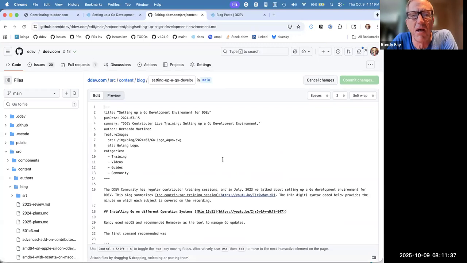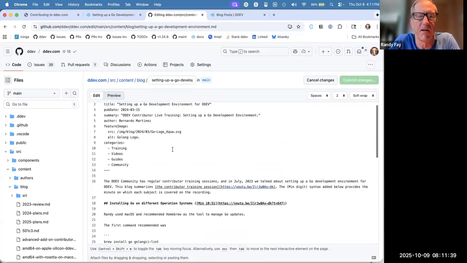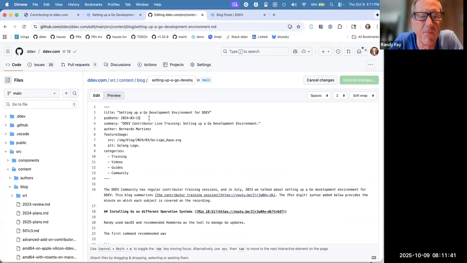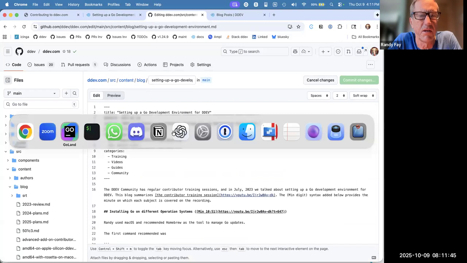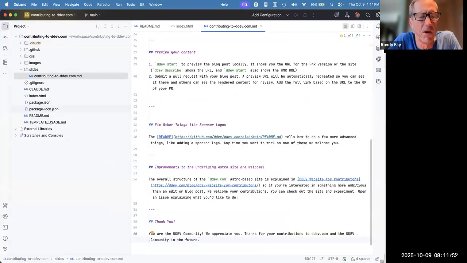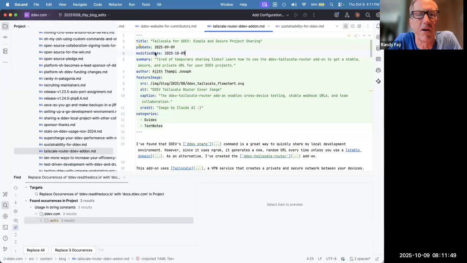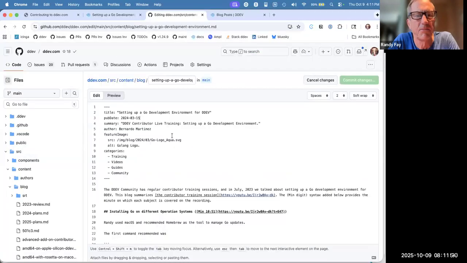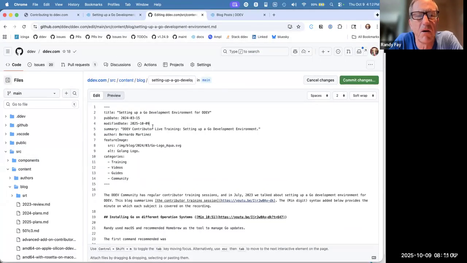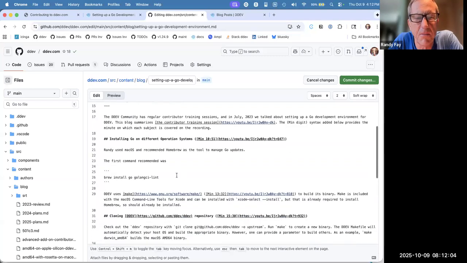So I'm going to edit it, and I'm going to change the update date. Let me just see what the correct way to do the update is. Modified date. So this is what we want here. We're going to add a modified date to it. We'll update it to today's date. And so here's one edit.